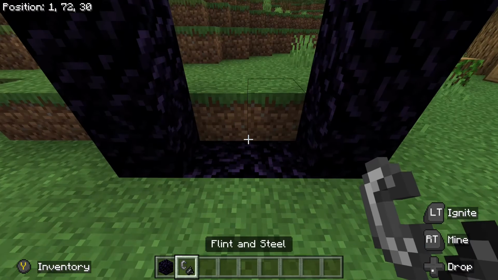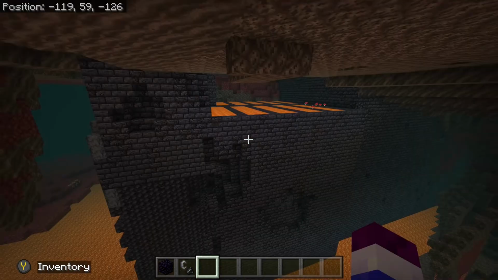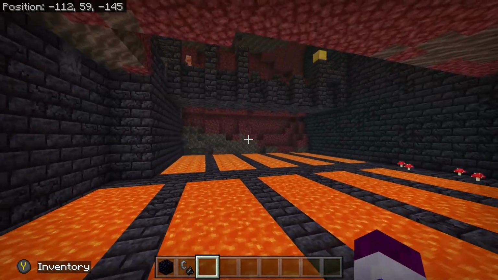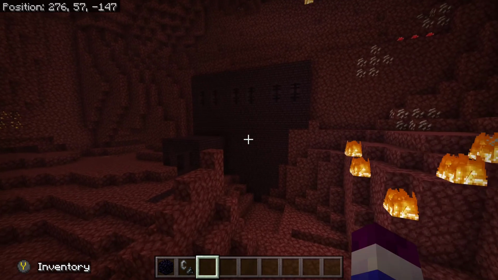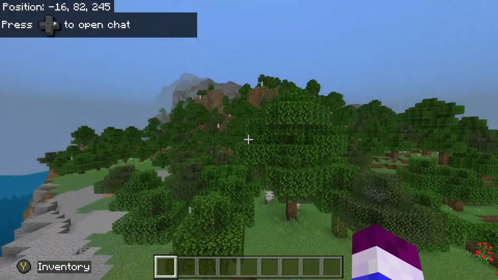Going to the nether from spawn takes you to the nether wastes with nearby Soul Sand Valley. The closest bastion remnant is around -120, -140. The closest fortress is around 290, -160. But why settle for one ancient city when you could have 2?